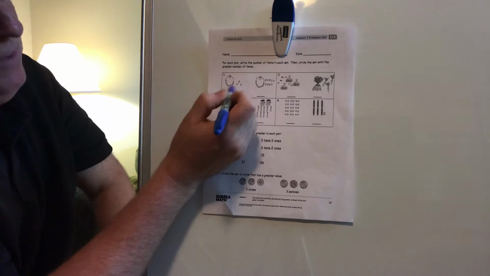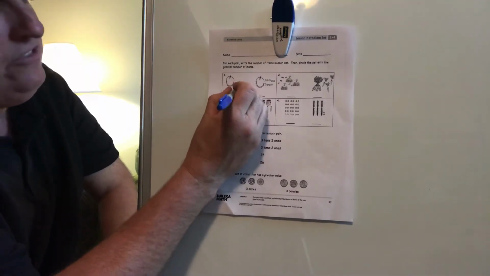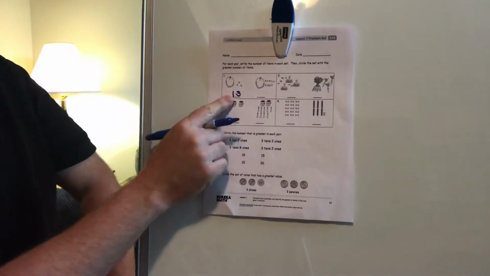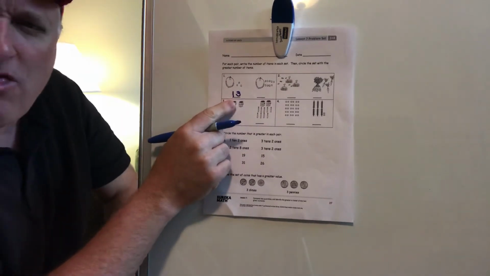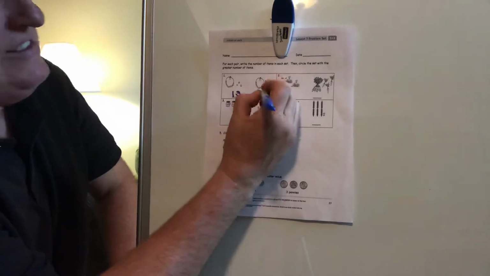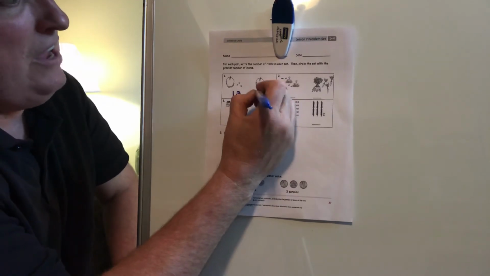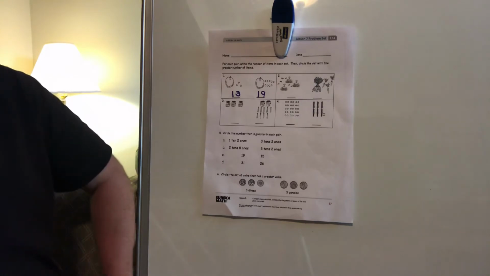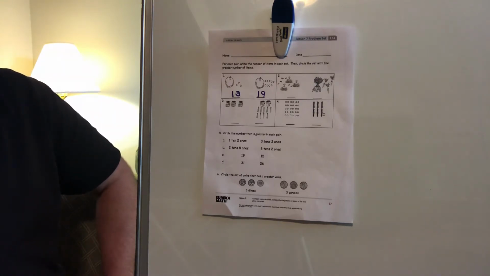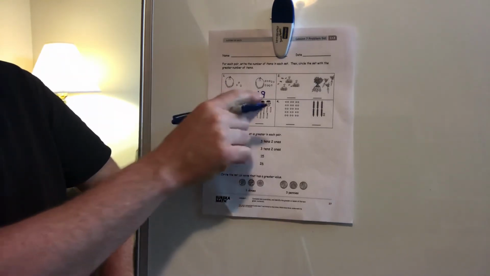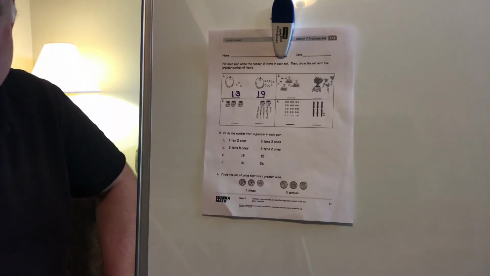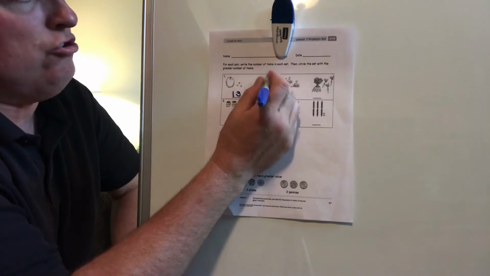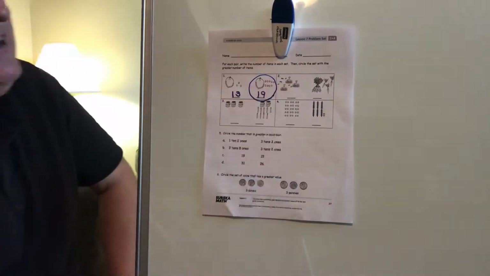So this has three loose ones. I always do the ones first. One bundle of 10. How many is that, boys and girls? 13. This has 9 loose ones and one bundle of 10. That is 19. Which group is bigger or greater? Is 13 the bigger or greater group, or is 19? Well, of course it's 19. So we're going to circle the group like that, okay?